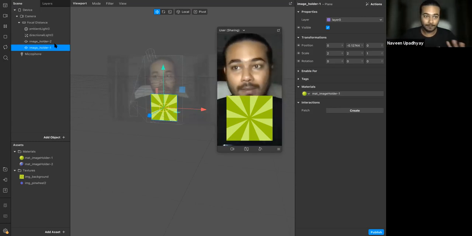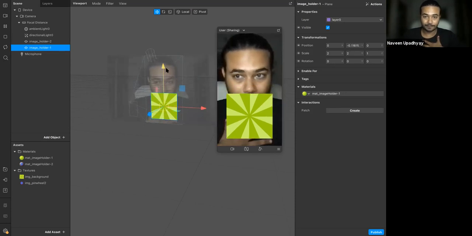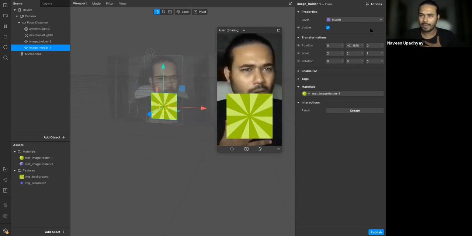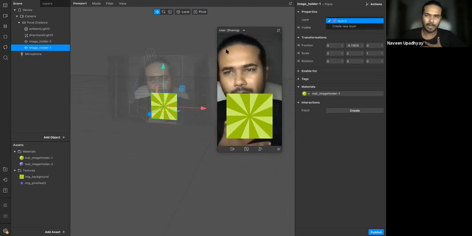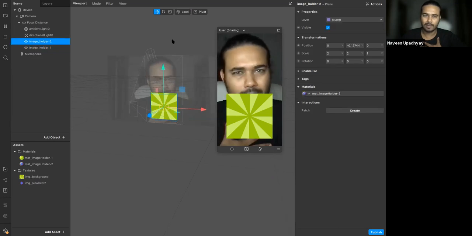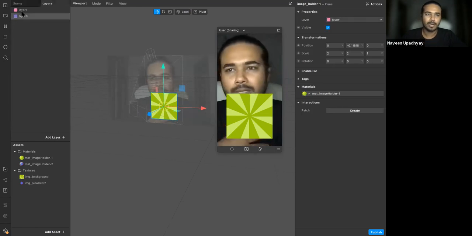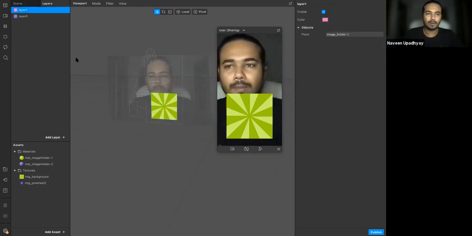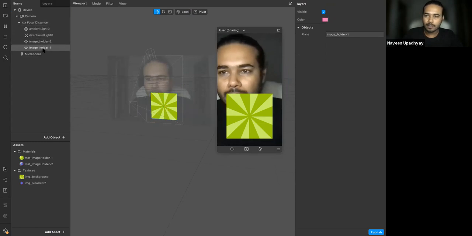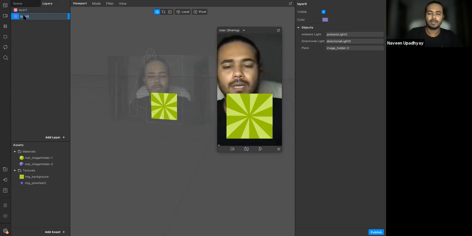Okay. So image 1 is our green. Let's call this green layer 0. And this should be layer 0. And let's call the one with number 2 some other layer. So I'm going to rename it. I'm going to call this one layer 1. So this is our holder 1, which is green.